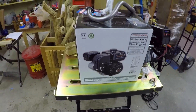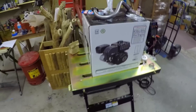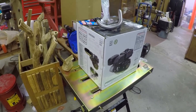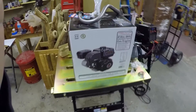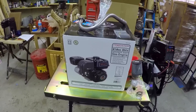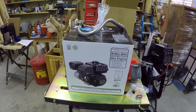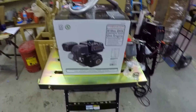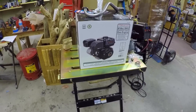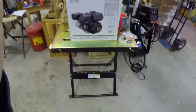This is the first build that I've done on a small engine like this, so it should be interesting to see how it comes out. Everything is going to be fabricated by myself — the frame. I did already purchase the Mongoose Dolomite bike for the front end, and I got that in storage. I have several other parts coming in that I'm going to be working on, and I'll just be making some videos showing how the progress goes.